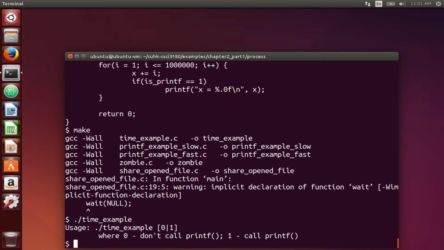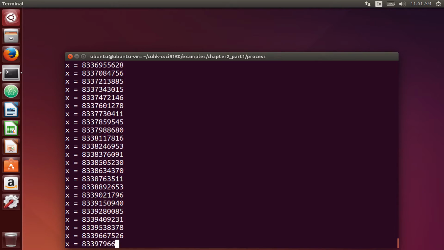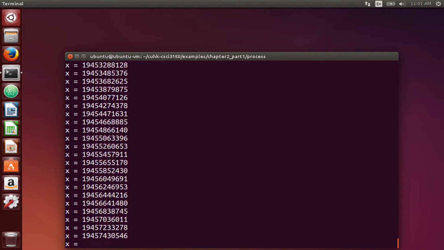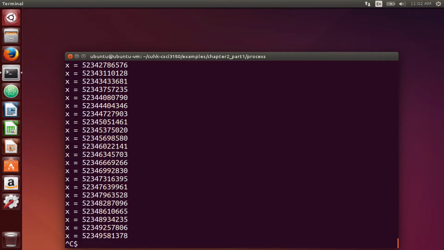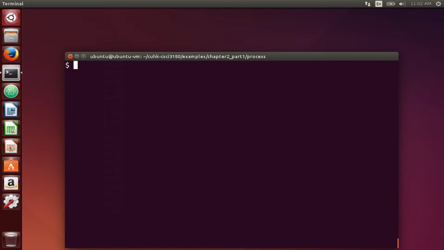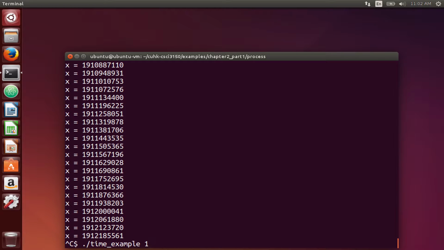So let's take a look. What will happen if I call printf? Press 1 here, then we'll call printf, and we'll keep on printing something until the end of the loop. Yeah, it's kind of boring. I'll Control C it. Okay. So what if I don't? Press 0. See, so fast. Now, looking at it is no fun.